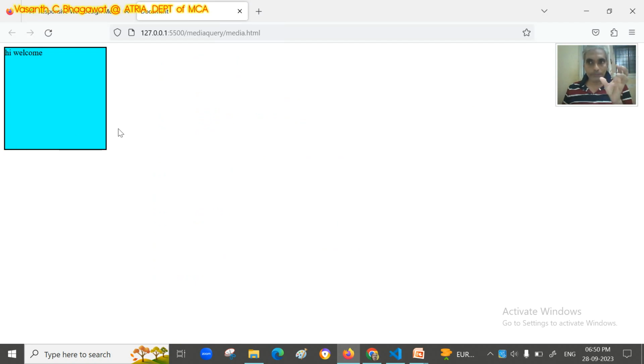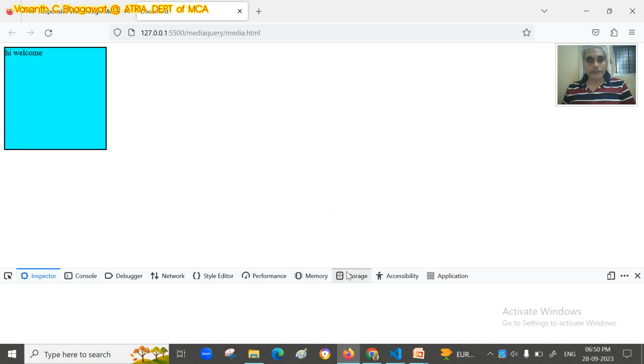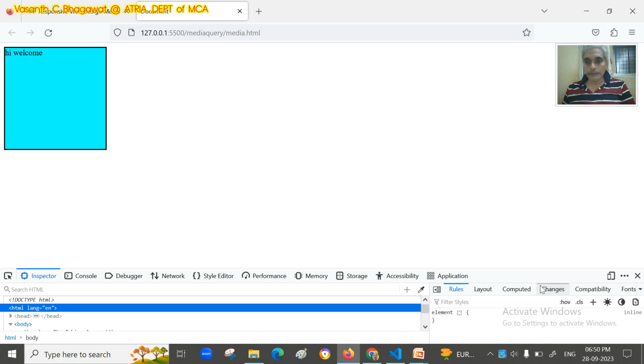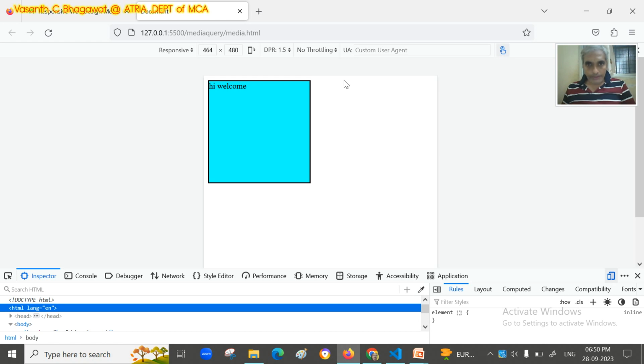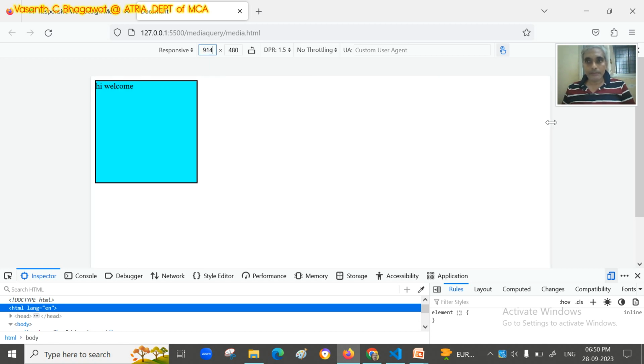Now let us try to see what actually the media query is and how you are going to write it. Let us inspect this page first. When you go to inspect, you can see this is the web screen, this is the responsive mode, and this is the device width. So what is the device width? Suppose you are working with a larger device or a larger laptop, or where the screen size is very less. Now you can see here how the screen size has increased.